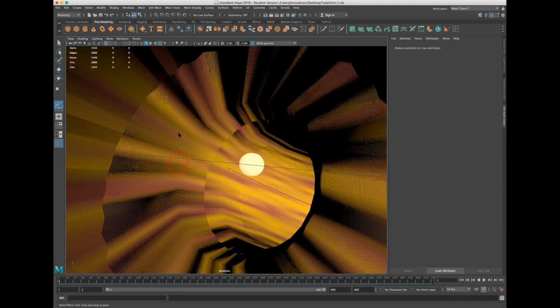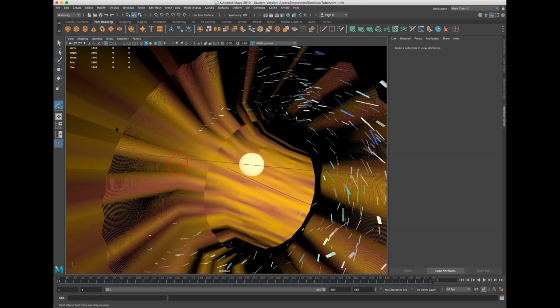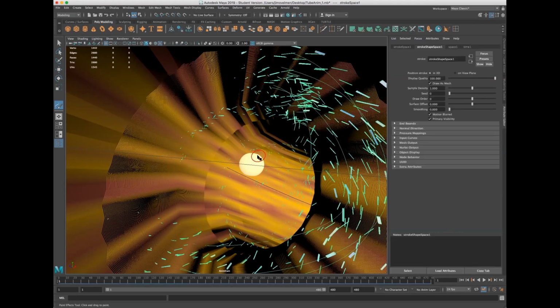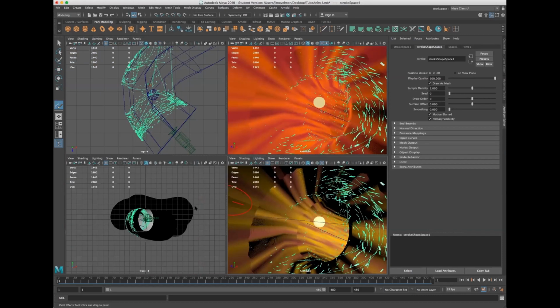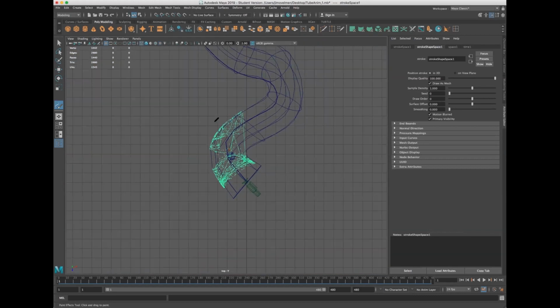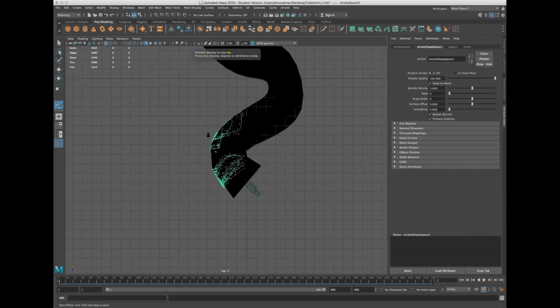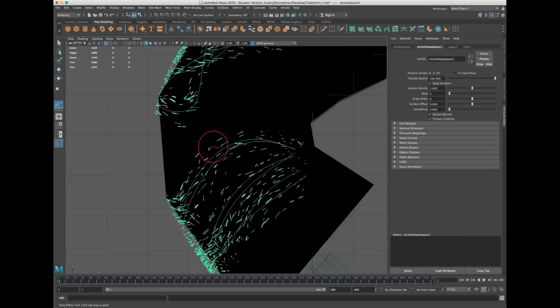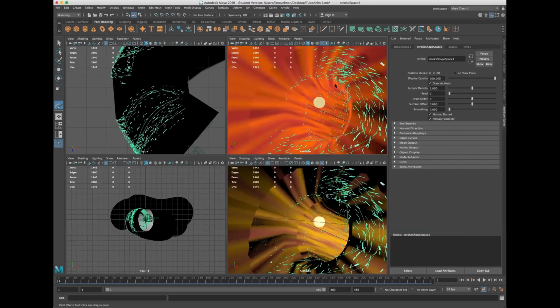If I paint, you see how it looks like confetti right now. It's actually painting on the inside of the tube. If we zoom out, it may look like it's painting on the outside, but it's really painting on the inside.